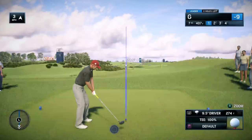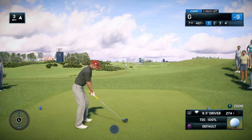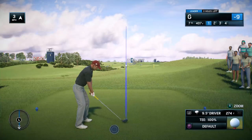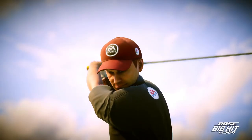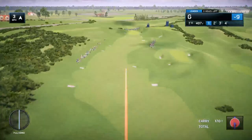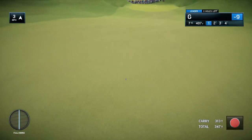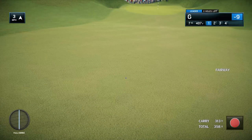Ball's teed up, ready to fly here at the 7th. Yeah, it's a slightly elevated tee, so you see all the problems in front of you. A couple of bunkers down the left, two down the right, but it's links golf, so you know where you've got to go. That's in between them. I mean, that is one of the hardest drives I have ever seen. Just let it rip. That club must have melted after that one.